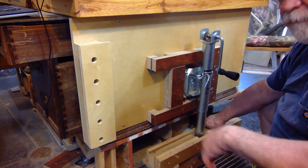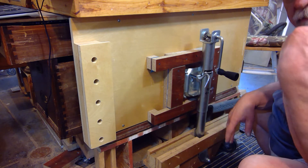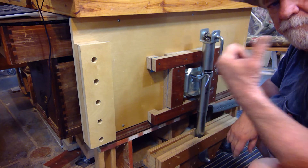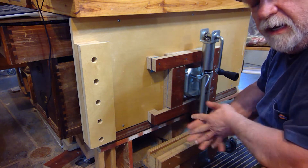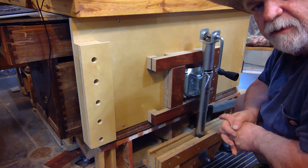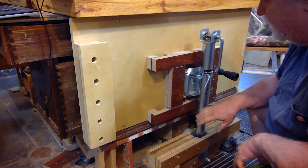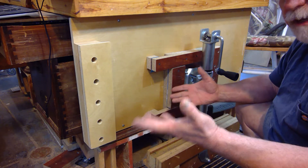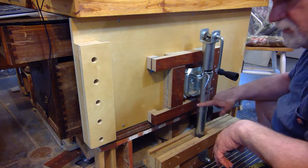I'm going to take the same setup — same backing plate — and get a mounting bracket mounted to my table saw so I can move my table saw around. Should be pretty easy to do. Stay tuned for that. I think we're going to find some multi-task use for this, and if you have a small shop like I do, especially one-man, and you ever have to move anything heavy, a pair of these are very handy to have.